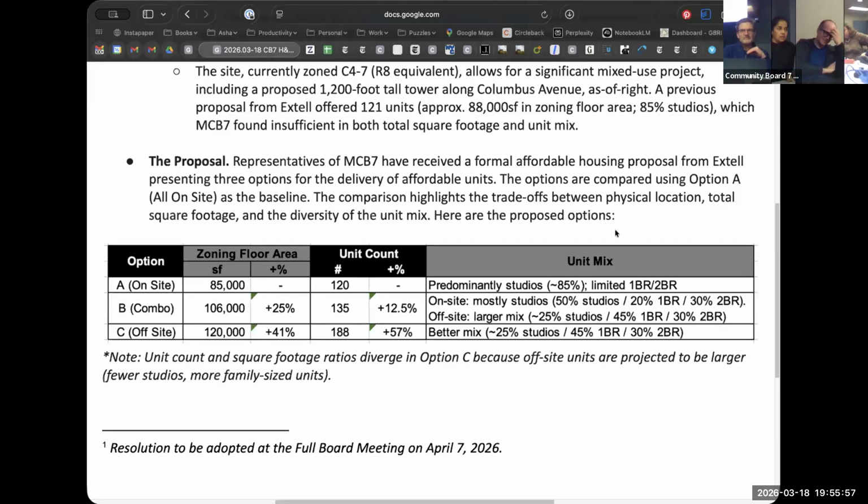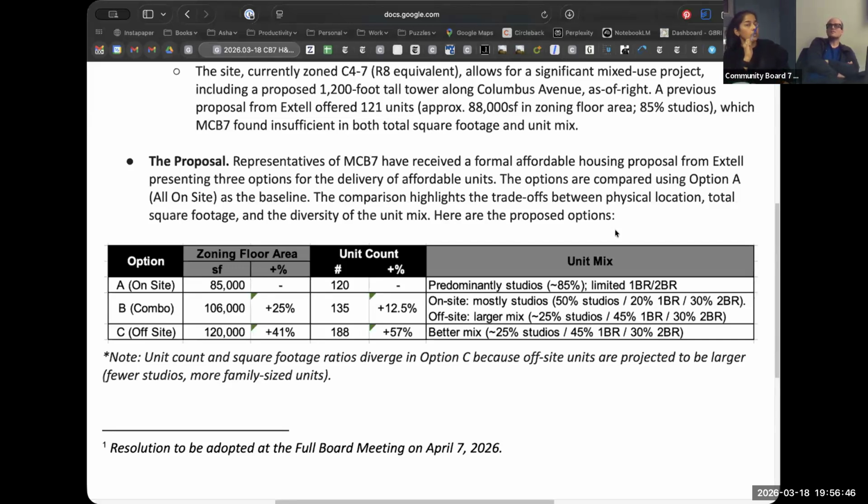Okay, sounds good. Can I just throw out some numbers? We have talked in our previous resolutions about wanting 20% and then 30% of the residential square footage for affordable housing. This does not come anywhere near that. Using some really high numbers that he gave us back in June of last year, the total project is 1.1 million to 1.6 million square feet. You mean the ABC site? The project site, right. That would be the basis in an MIH situation, let's pretend, even though this is not. So 20% of that would be 220K to 320K. 30% is 330 to 480K. I just want to throw that out there so we don't anchor on the numbers that they give us.